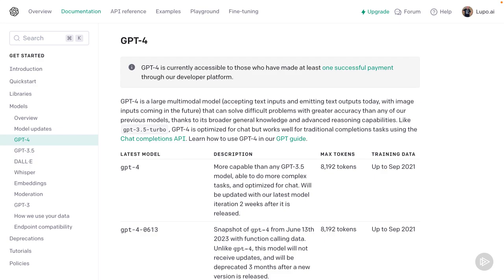One thing to take into consideration is that GPT-4 is orders of magnitude more expensive than GPT-3.5, which means that you have to be very careful, especially if you do not have control over the number of requests and the content that's sent to the model. One wrong move and it might break the bank.